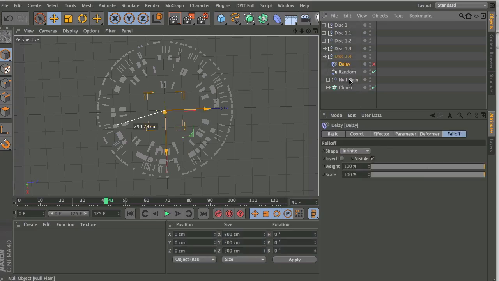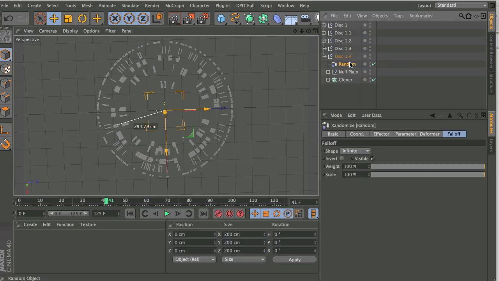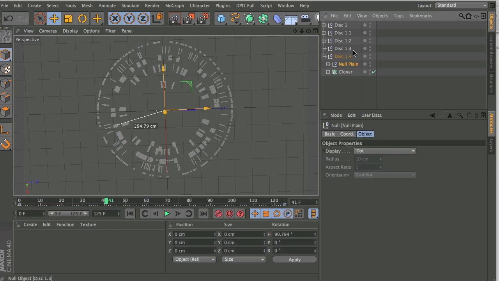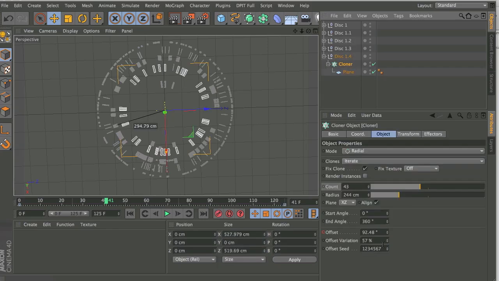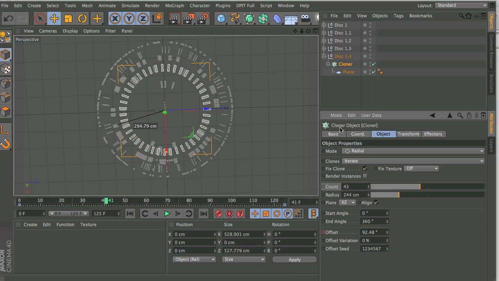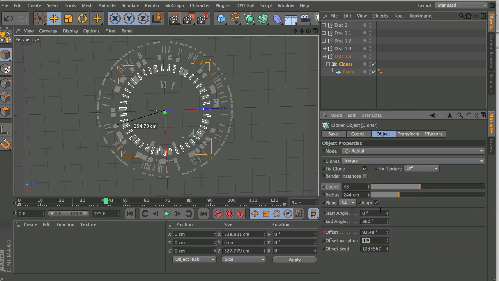and this time I'm gonna destroy the delay and random effector. I'm also gonna get rid of the plane effector, and also get rid of the offset variation, because we just want regular size shapes.